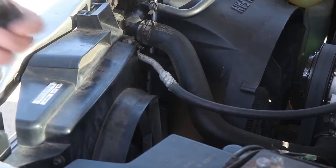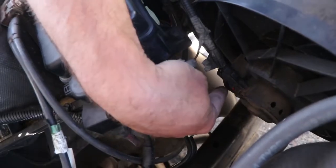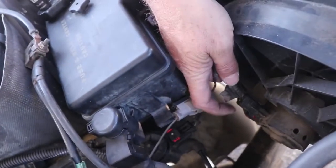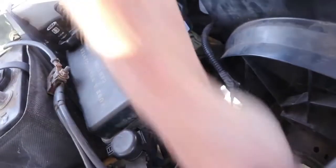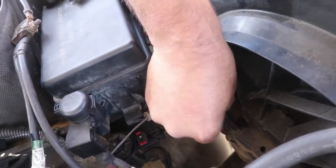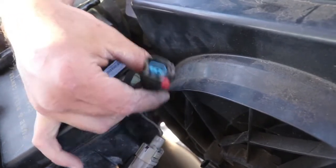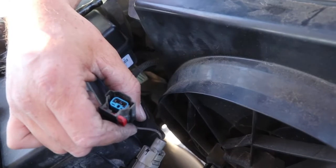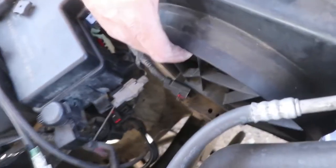We're going to go ahead and disconnect this electrical connection real quick. Show you guys that. There's a little red tab right here on this plug. Slide it to one side, and then push this guy in and pull this out, just like that. This is where you would test the power to make sure you got 12 volts going to the fan before you get into the stage that we're in right now. As you can see, the fan's nice and loose.